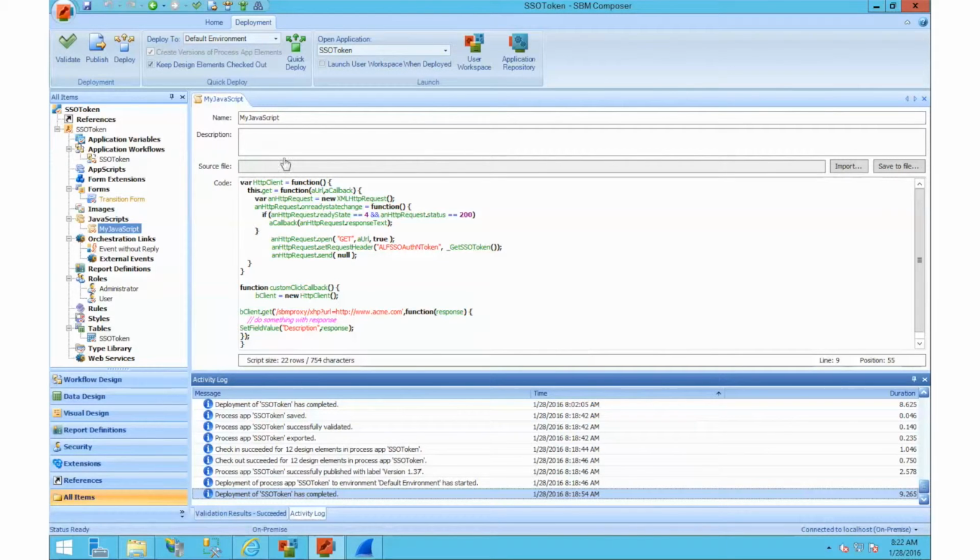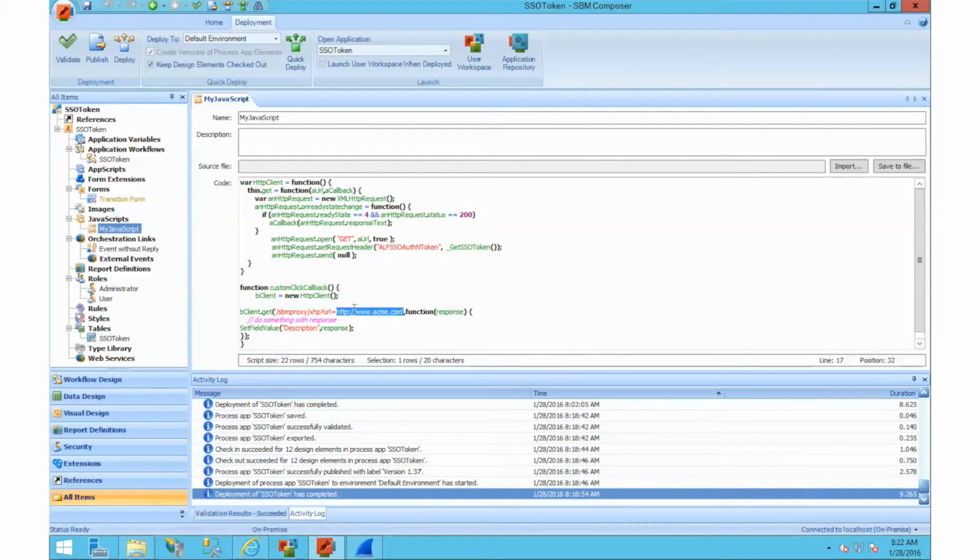So I've included this little simple app in the KBDoc, and you can take a look at it. This is some simple code that will go out to our friend acme.com through the SBM proxy. What you have to do initially to even get it to go through the proxy is put an extra header in the request, and as long as the header has this alpha SSO auth token and then the actual value of the token, and you can use this simple JavaScript right here and it will put the token in it. I'll show you that in a second.